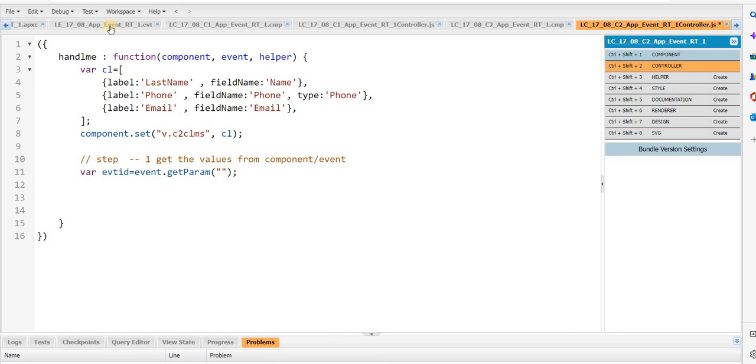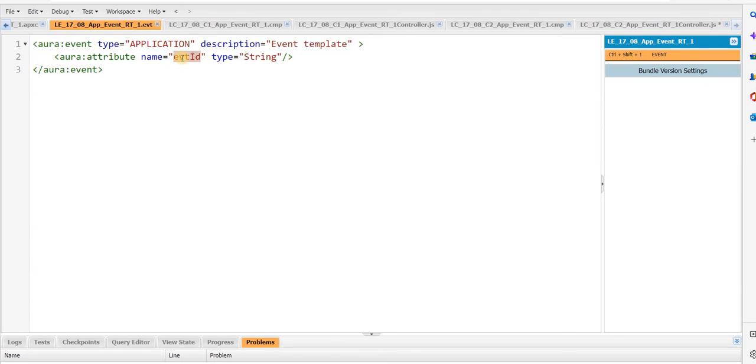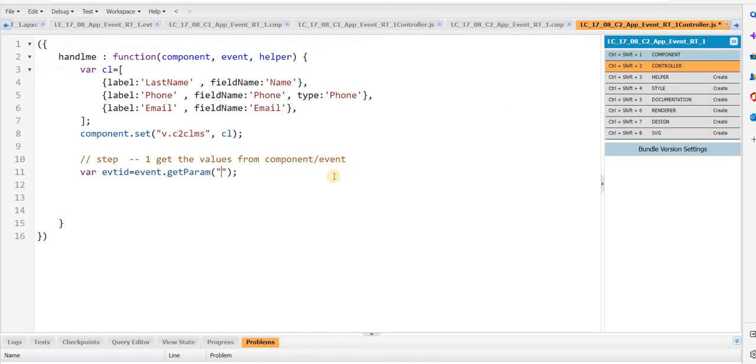If you see event, that's it. Yes, so we pass event dot getParam of the attribute name that is defined in the event.